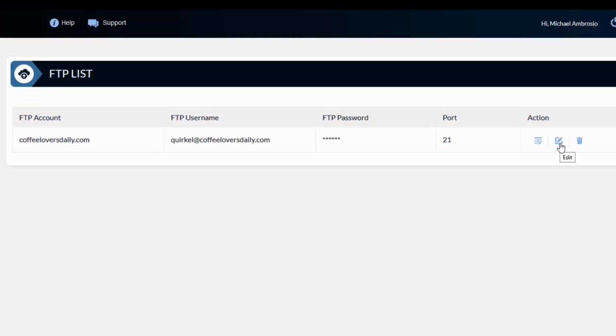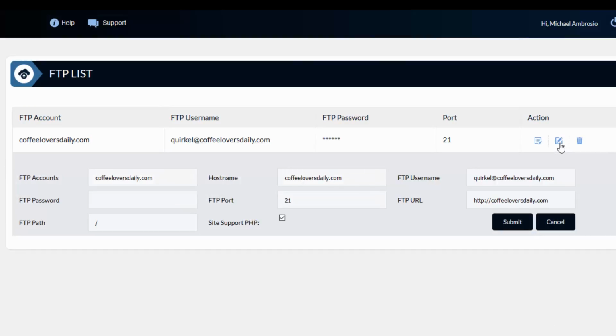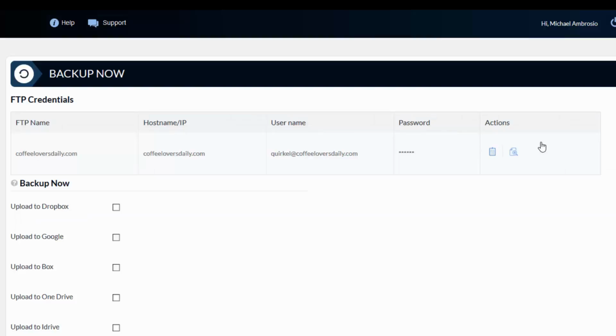Okay, now again, we do have an edit screen. So if for some reason your FTP username or passwords change, things like that, you can change them here. Otherwise, click on the Details button, and what you'll see is a couple of things here. Now, the first thing you need to do is add files to your backup. So you're going to click on this first icon, which is the Get Files list. So this is really when you're going to know if your FTP connection works. So we're going to click on this icon.